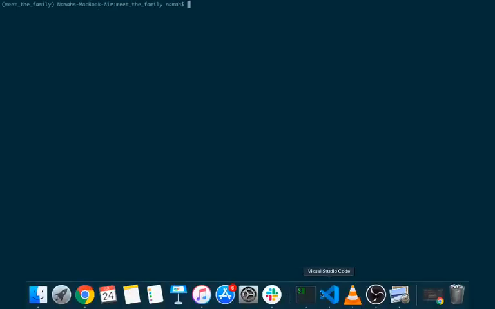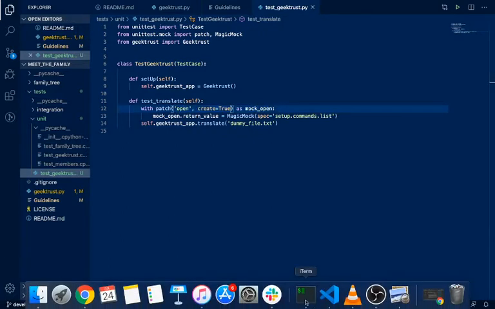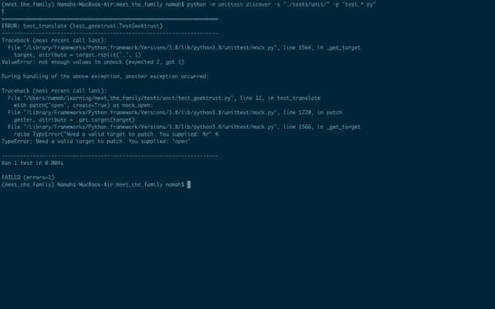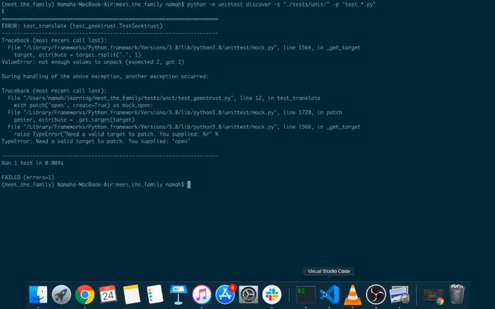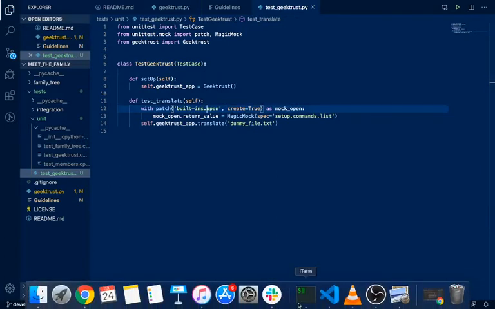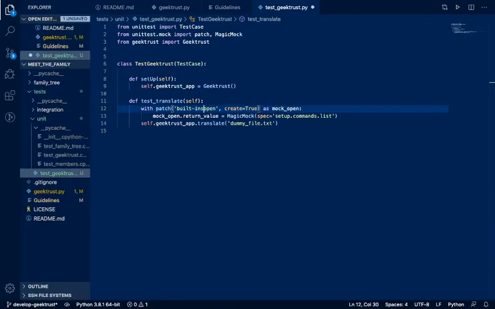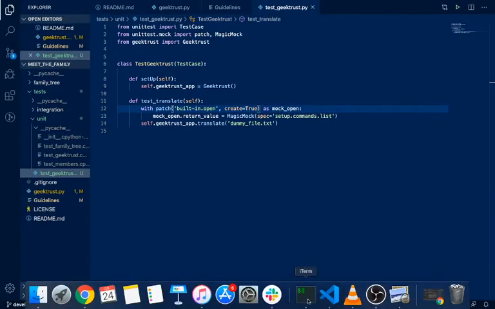So I guess I'll do some research on how to test mock the open function. What if I do this? It's going to be builtins.open maybe, because that's what is applied, maybe builtin dot open.